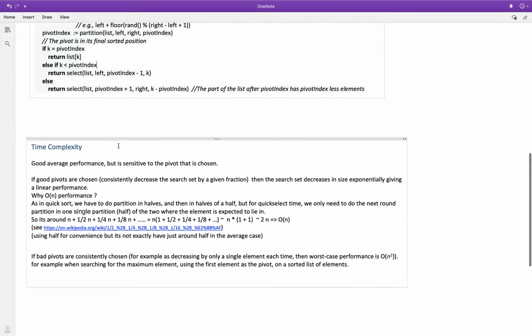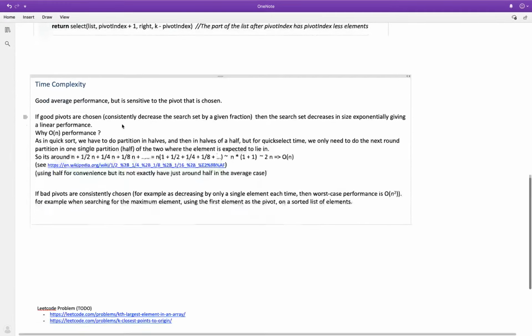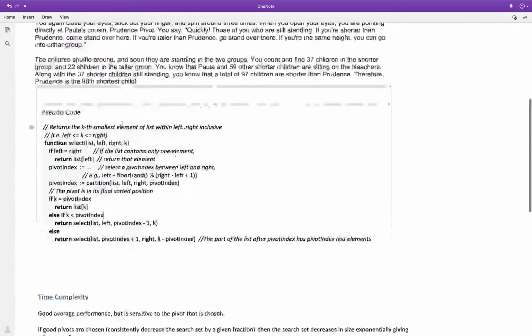So in that case, we'll end up having an O(n squared) solution, because we reduce the search space by only 1 every time. And so this is why in the worst case, QuickSelect, just like QuickSort, takes O(n squared) time.